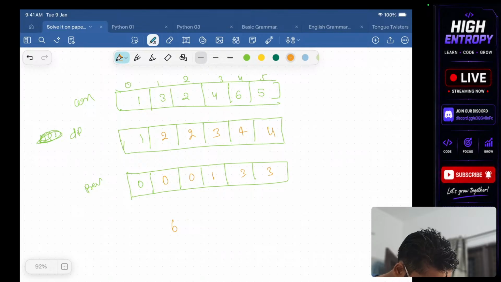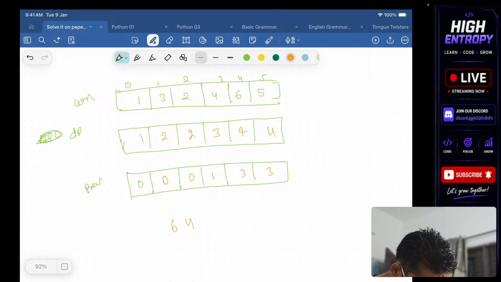So from 3 you will go to 4. First you took 6 and you will check what is the DP of 6. See the index of 6. It is 3. It is pointing to 3. Go to third index. It is 4. Then for 4, check what is the index of it. It is the third index.